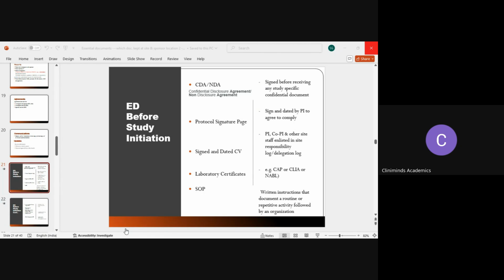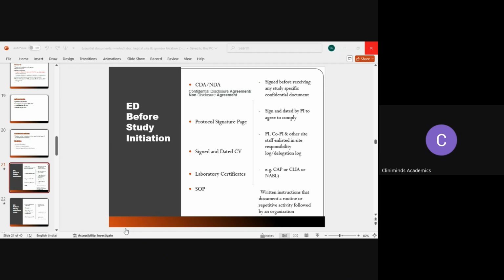Suppose we are doing the trial for any devices, then we don't need the documents related to the drug, so we can remove those drug related essential documents. So in that case, we are reducing the number of essential documents. Then we need to give the justification why these are not important. So this means that minimum there will be 20 essential documents before we start the trial. During the trial, minimum 25, and towards the completion of the trial, there will be 8 documents. On top of that, if you want to add, we can supplement the documents. If you want to reduce, we can even reduce the documents, but need to justify why this is being done.